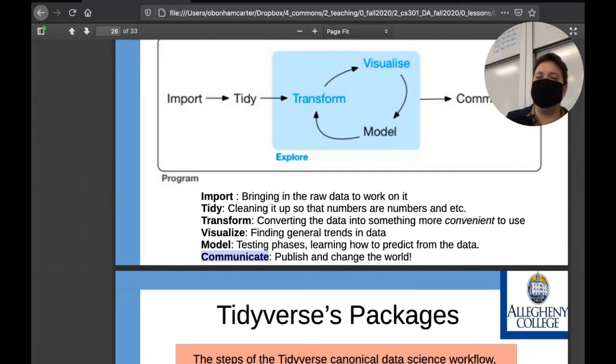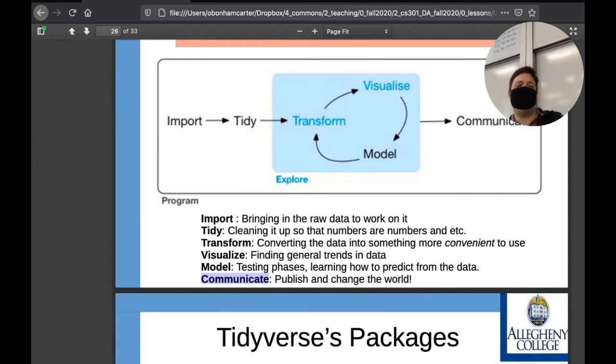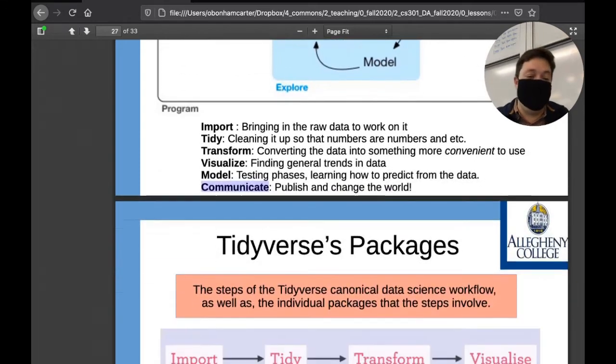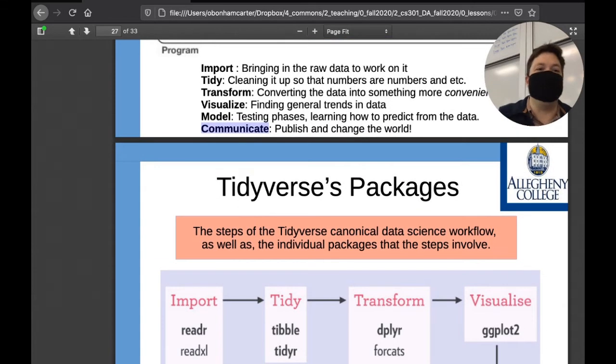And so keep in mind this whole system here. That's really what this class is talking about. This system up here, in that you are taking numbers, creating them into something that you can work with, changing them in some automated sense here, visualizing it. Maybe you're creating a model to make that visualization more precise, and then you're telling people, or you're writing up your results, you're somehow communicating what you found. And that is absolutely essential to the communication part here, because otherwise no one will know what you found.